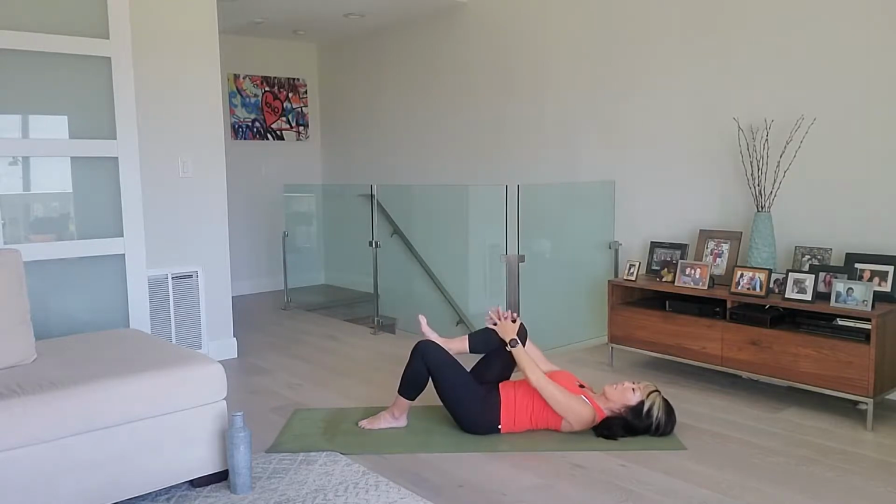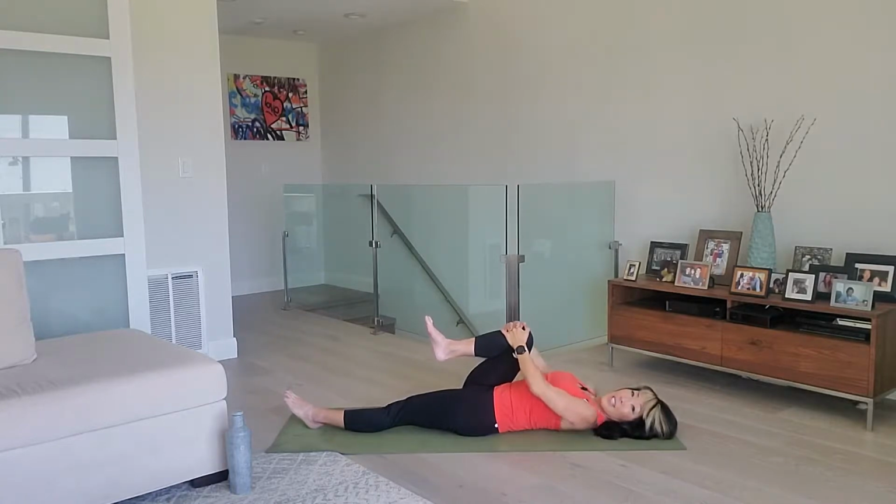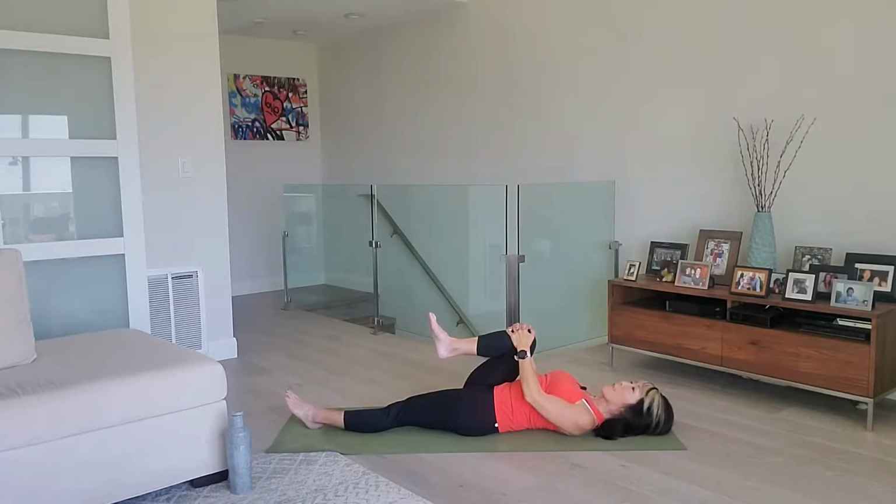Bring the opposite knee into your chest and straighten out the other leg. Draw your shoulders down. Now lock your right knee. And your shoulders are pressed down.